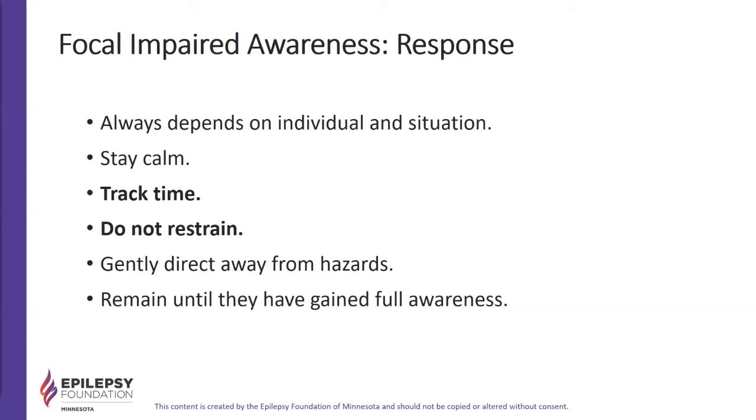So say someone is on the side of the road when they start to have their seizure, you can gently, from behind, by directing them with their shoulders, guide them away from the street towards somewhere where they will be safe, and then remain with the person until they have regained full awareness. Potentially after they come out of their seizure, they may not be aware that they even had a seizure. It may take them several minutes to return to their normal state, and they may have a headache and feel tired afterwards.